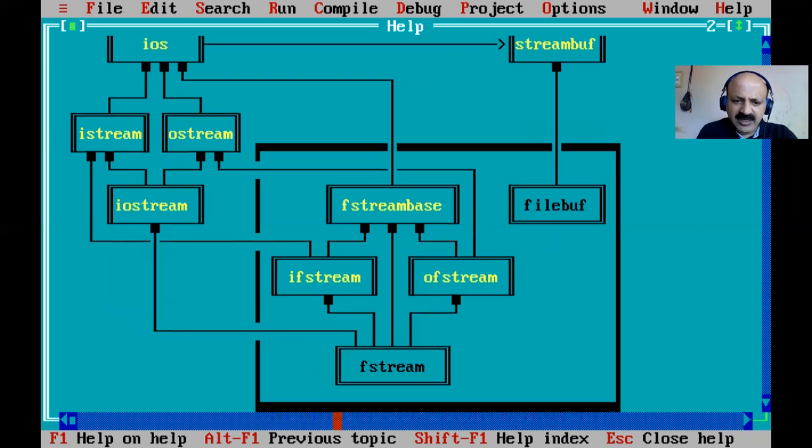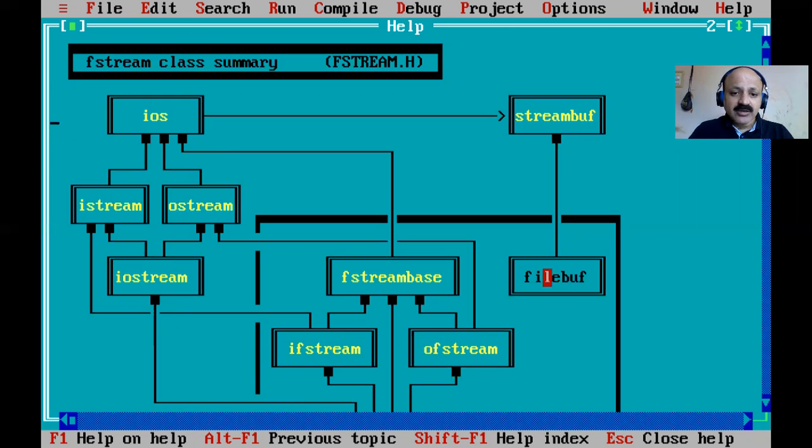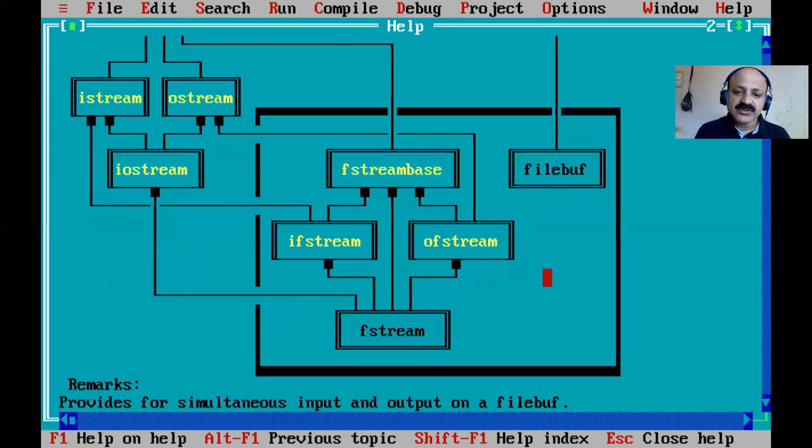Here is one class, fstream. With it we can do both work, write and read. We can use the constructor technique, not the open method technique. There are two techniques, and the constructor technique itself has two variants. First, we can use the separate ofstream class to write and the ifstream class to read, in separate files. Or, we can use only the fstream class for one file, to write and read.